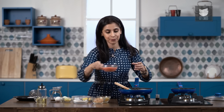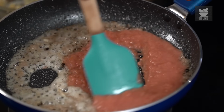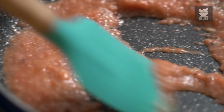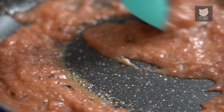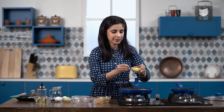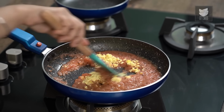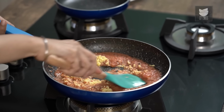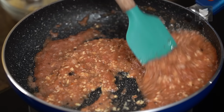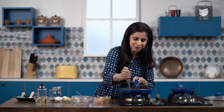So now I'm going to add some tomato puree. Swirl that in. To this, I'm also going to add the yolk of one boiled egg, which I have grated up here. Just add that to the gravy. And just as you're adding it, just mash it lightly. Sometimes it's better to mash it with a masher.